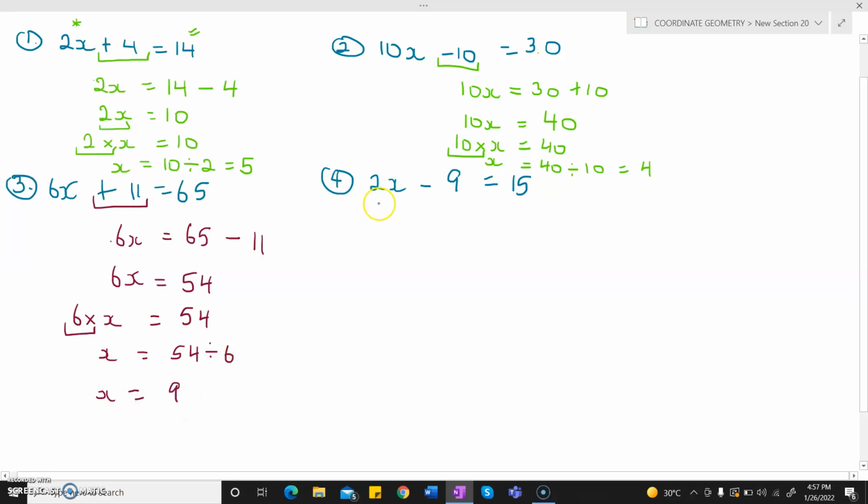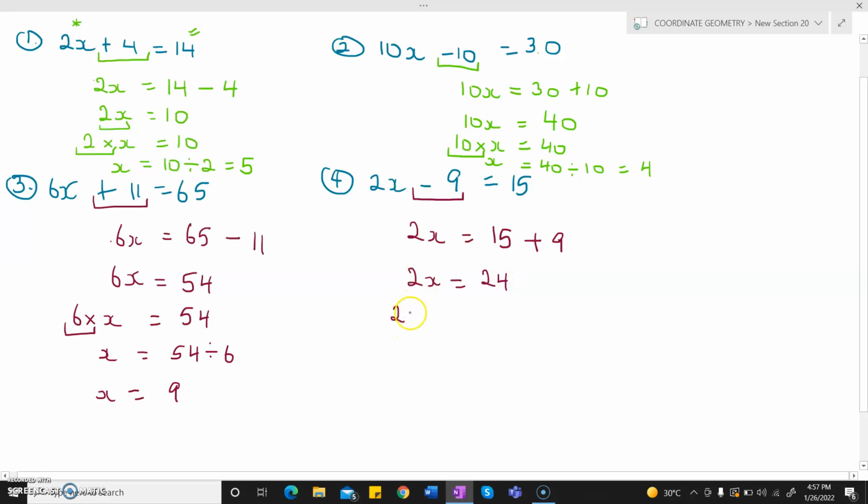Number 4 is just like number 2. All of them are similar. Number 4 and number 2 have the take away sign, which is the negative sign. So you're going to get 2x is equal to, put back a 15, that's already on the right side. We're going to carry across the take away 9, when I carry it across to the right side, it becomes adding 9. So now, let's go to the next line. So you get 2x is equal to 15 plus 9, which is 24.